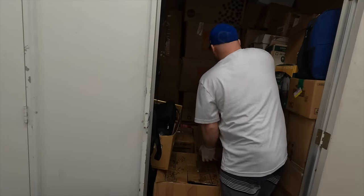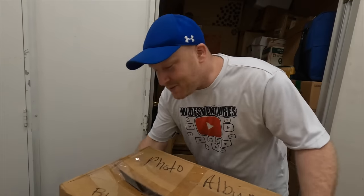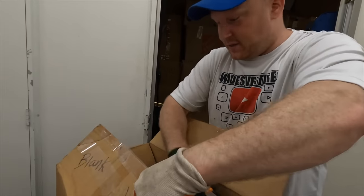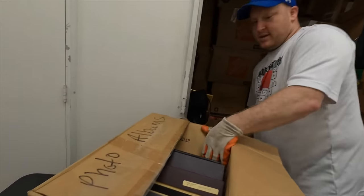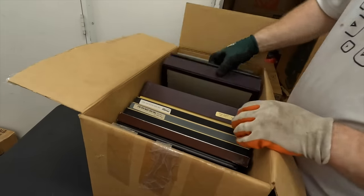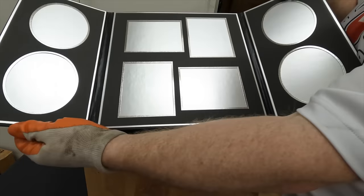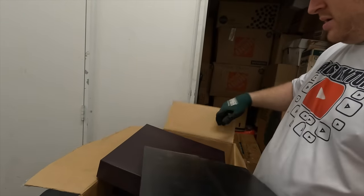This one does say family photos. Ooh, there's one that says toys. Are they adult toys or children's toys? That is the question. That's a great question. I'm not sure. Okay, those are family photos. I've never seen photos like that, though. Oh, this is a photo. Ooh, that one's beautiful. That one's empty. It's waiting for somebody to fill it up.